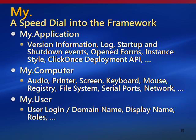What I want to do now is bring up Shamez, another member of the program management team, to talk you through a new language feature we have in Visual Basic that we refer to as My. And so what My does is, My is another one of the ways that we will help you as Visual Basic developers complete common tasks more quickly. So Shamez, if you want to come up.